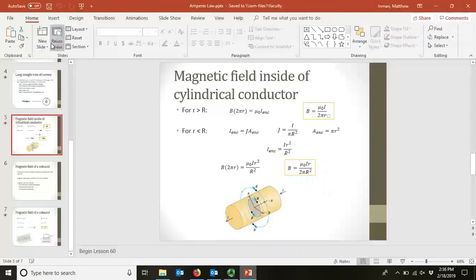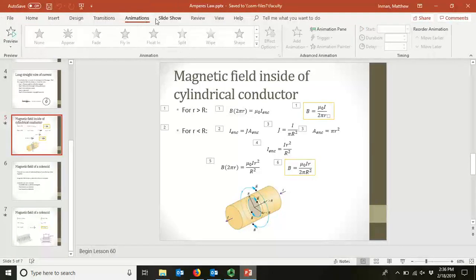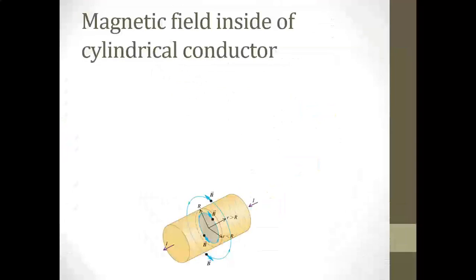All right, in this lesson I want to talk about two applications of Ampere's law that are fairly common applications that we might want to do. The first one is, what if we had some sort of cylindrical conductor that we could pass current through the whole volume of the conductor? So in this case, we're looking at the magnetic field inside of one of these types of conductors where the current goes through. So we're looking at two different regions, both the region outside of this conductor, but also the region inside of this conductor.